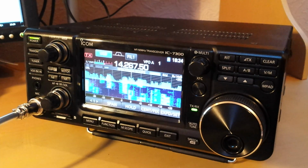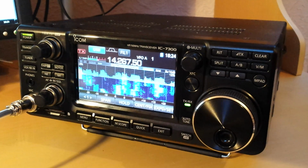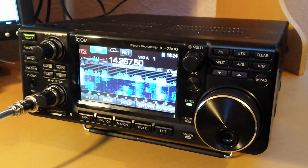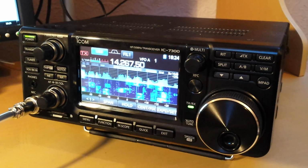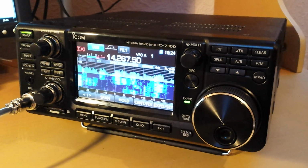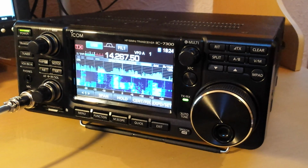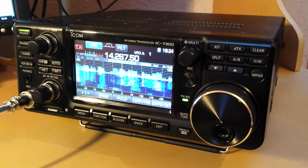Okay, here's the new IC-7300. I'll try to mostly shut up during this video and just show you a few functions, how it works in operation. Apologies for the shakiness and possibly losing the light balance, so it's not as easy to record the video with a bright screen lit up right in the middle of the front console.